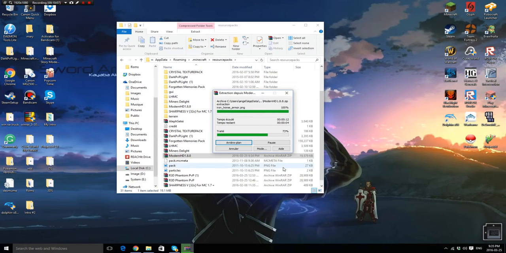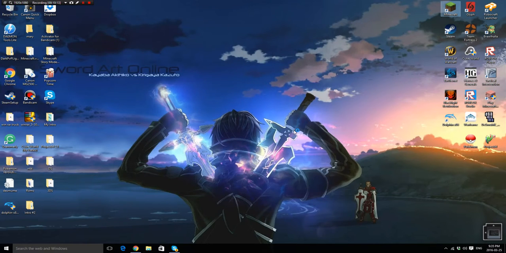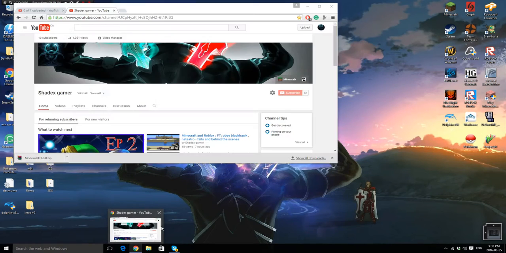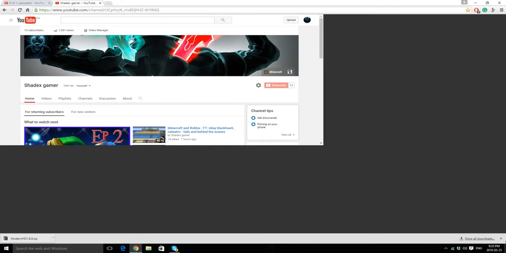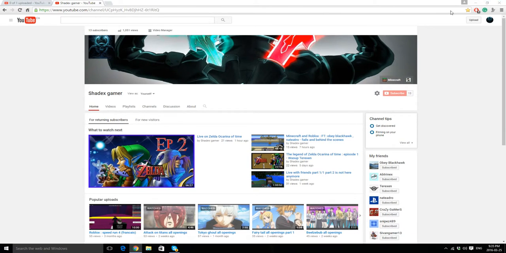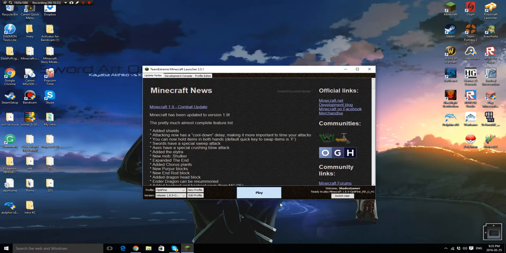So now when you do that, let this download. Now that you finished, go in Minecraft. Okay, now put your normal name, type out your name, whatever. ShadexGamer. Play. Oh, you need Optifine, I think. Yeah, I think you need Optifine.